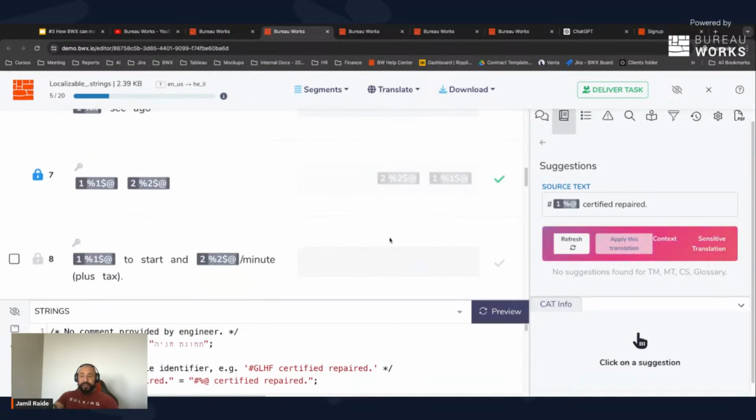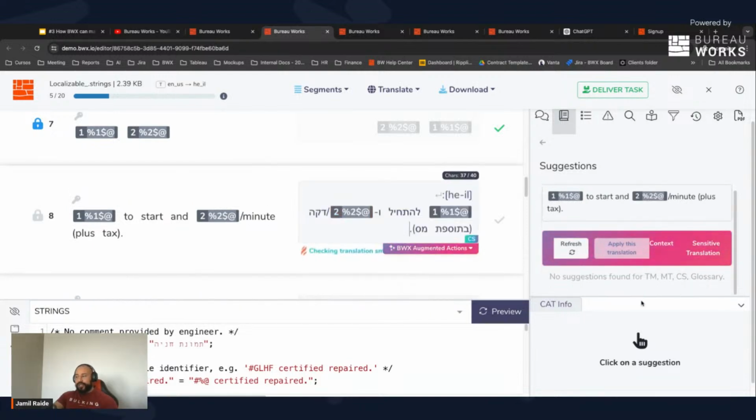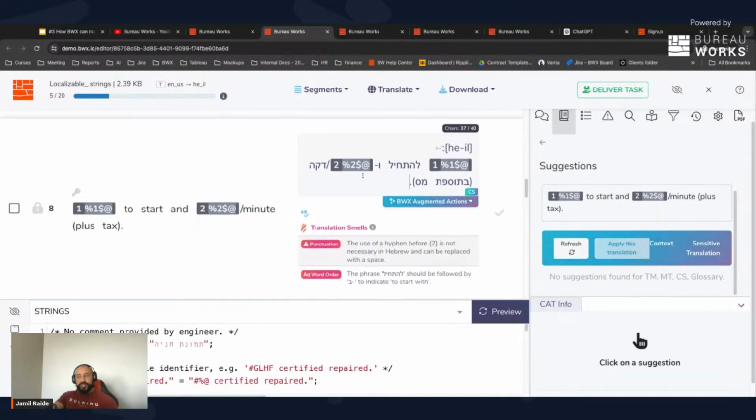I'm explaining that in more detail because, for those of you who will be starting to use the platform, and as I mentioned at the beginning as well, it is not a requirement in any way to activate the AI features and LLM. I would recommend doing that. But one thing that's important is to understand the concept, because if you go to the very first segment, there is no translation memory, there is no glossary, there is no machine translation. You receive a translation here.